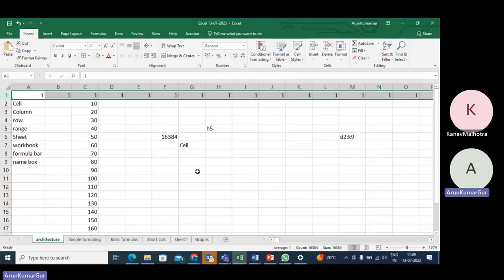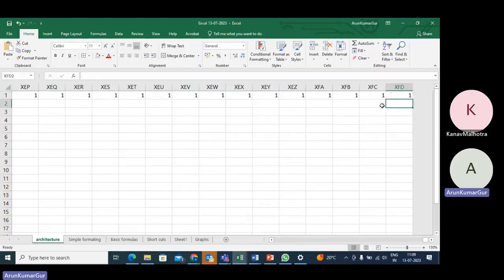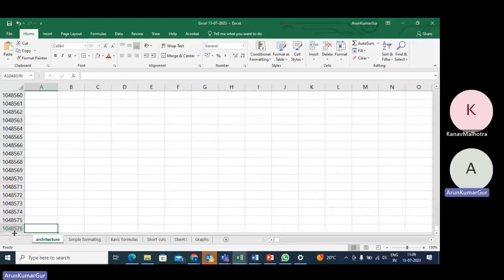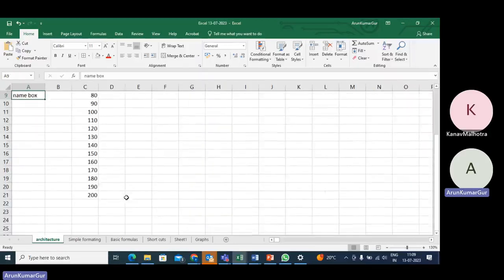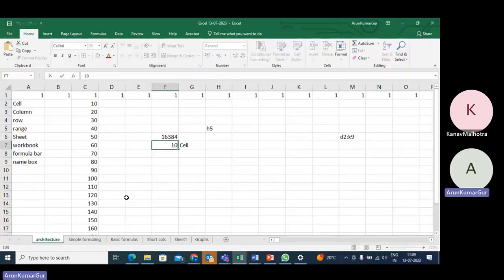Otherwise, with ABC, I would not be able to work out how many columns are there up to XFD. For the rows, we can just go down and we can see there are 10,48,576, which is more than 10 lakh, meaning we can say 1 million.